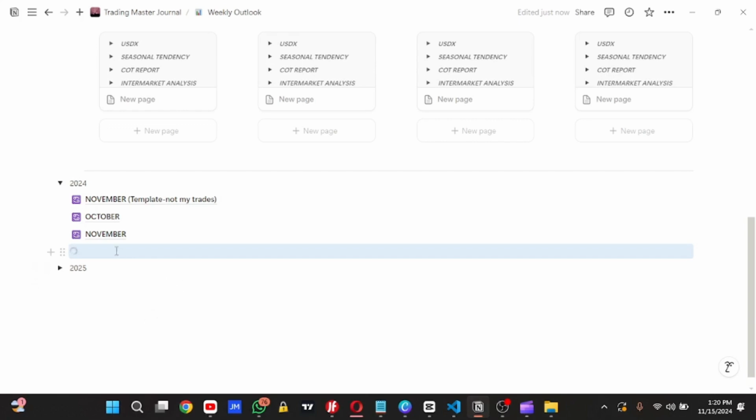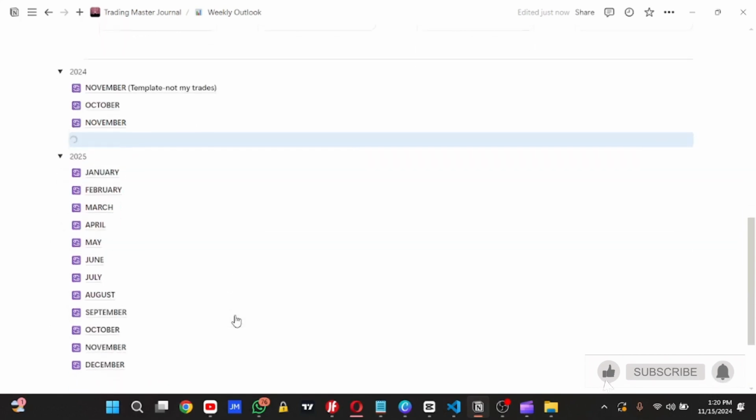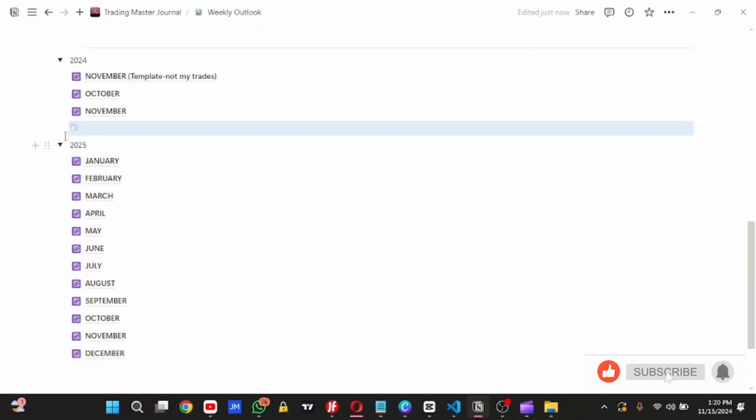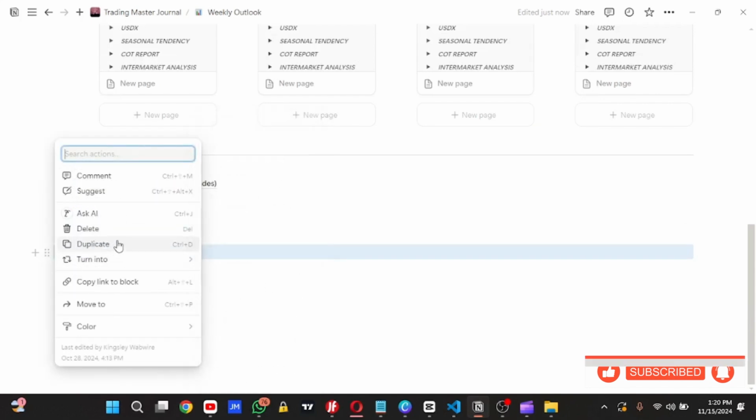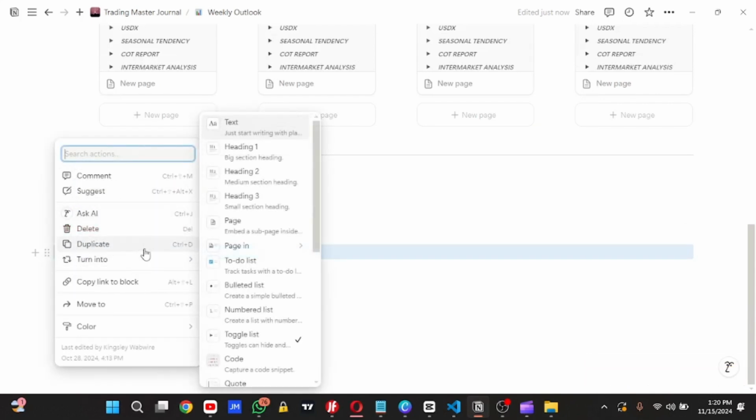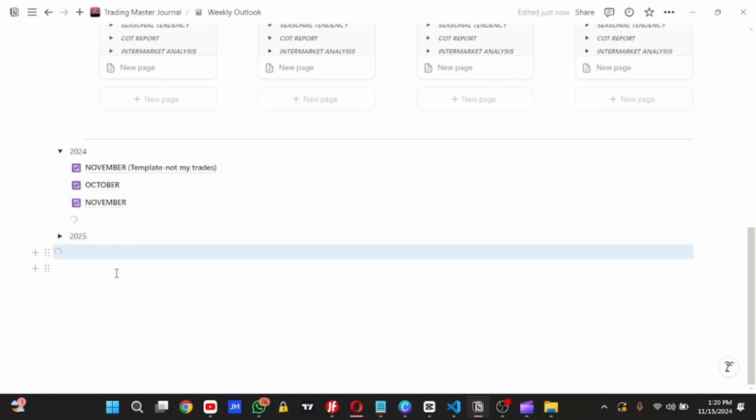Let's say if it's November, you can edit it to December. And I have some 2025 prepared data here from January to December. You can simply copy paste this data. Let's say if you head to 2026, just duplicate it here, and it will bring the same 2025 data, but then you can edit it into 2026 and so on.